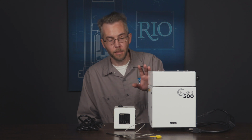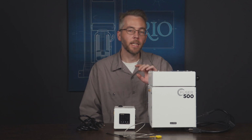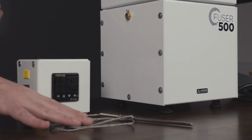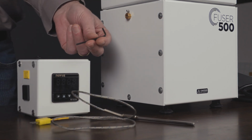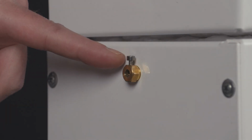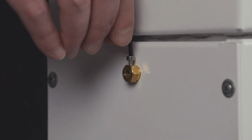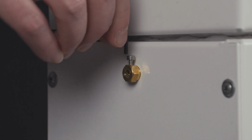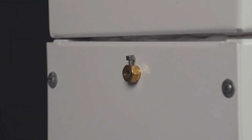Okay, so next I'm going to show you how to install the temperature controller onto the kiln and get that all set up. The first thing we're going to install is the thermocouple. We're going to need that, and we're also going to need the Allen key that is included in your accessory kit. First thing we need to do is loosen this set screw on the side of the kiln using our Allen key. I'm going to give that a few turns, but we don't need to back it out all the way.